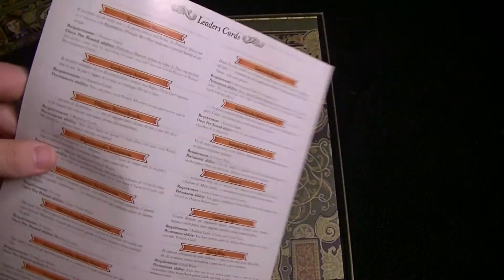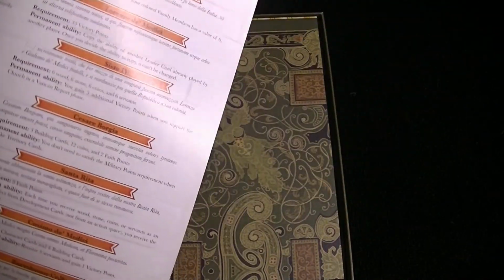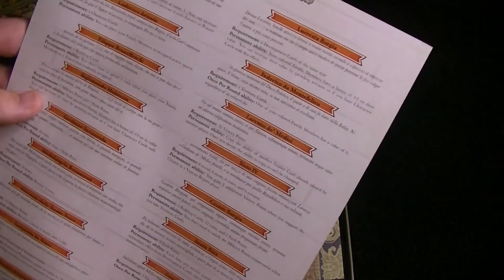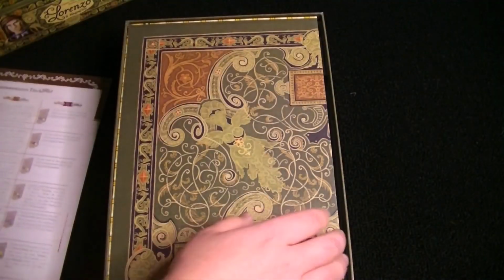Ooh, and then we've got a sheet just for leader cards. It's a pretty thin sheet, but hopefully it gives a good explanation. Ooh, and tiles. I like when they have sheets like this to help you hopefully figure out any questions you have on certain cards or tiles.